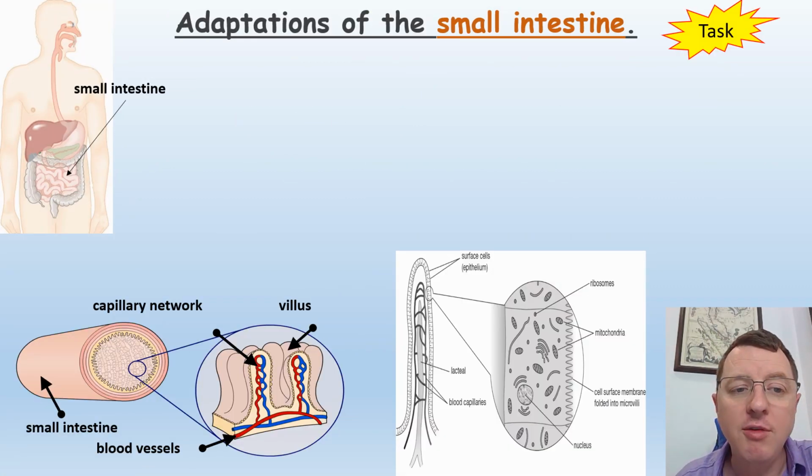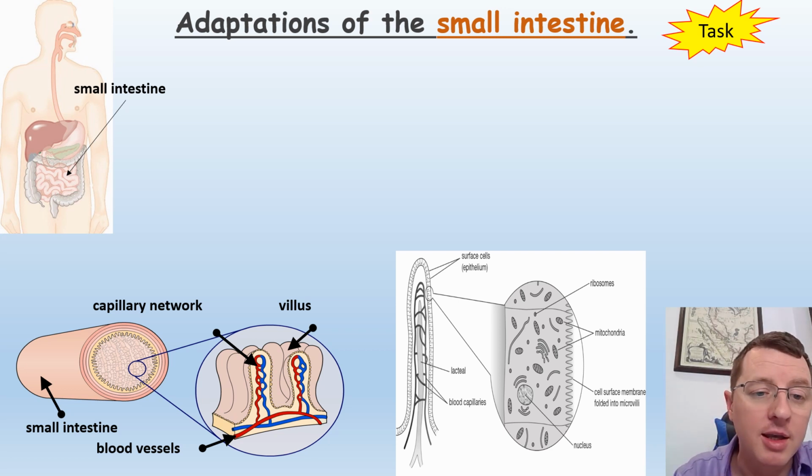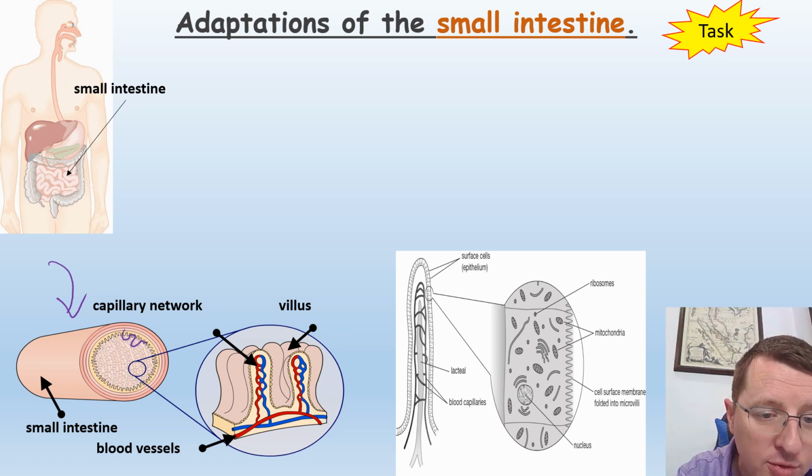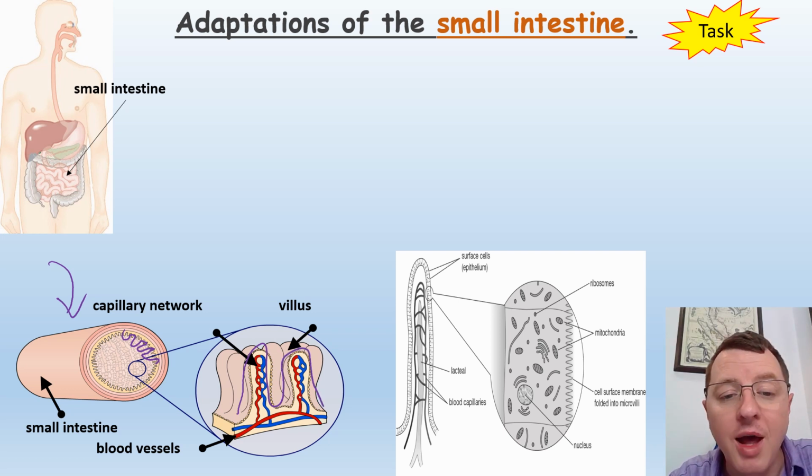So it's very common in your exams to be asked questions about the small intestine and how the small intestine is adapted to its function. And they may well show you diagrams like the diagrams we have below here. Here you can see the tube that is the small intestine, and you can see the lining has a number of these structures that seem to move in and out. You can see a zoomed in version here. Those are known as villi or one villus.